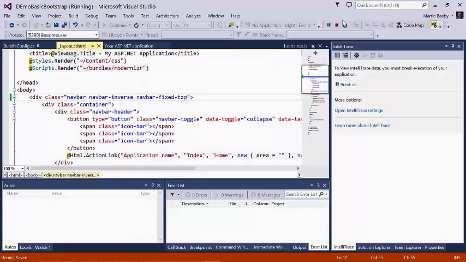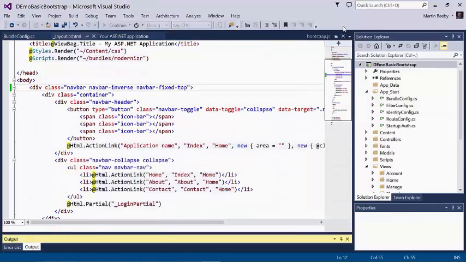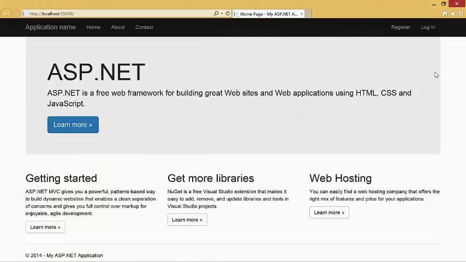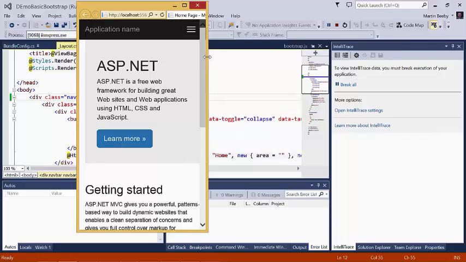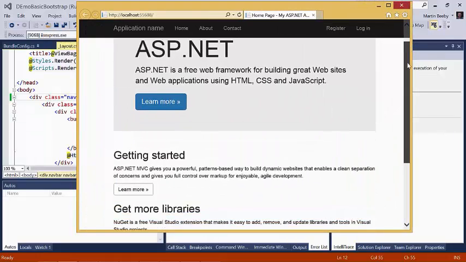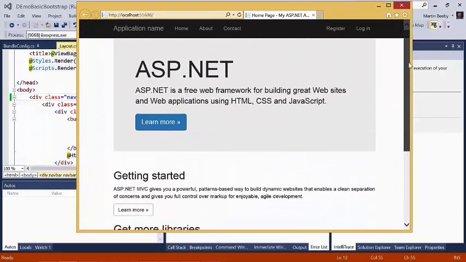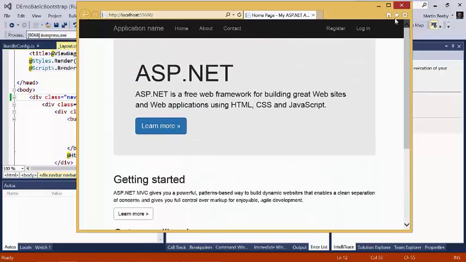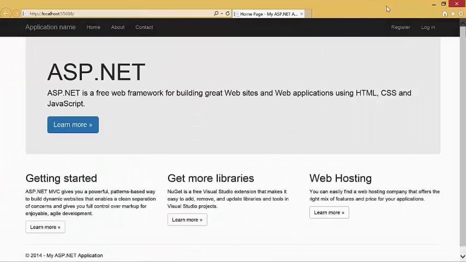When we didn't have those added in, the navbar wasn't fixed to the top, and the colors weren't inversed. But now we've added those back in, it is fixed to the top, and the colors are inversed. And we could add those properties to other elements, not just navbars, and they would take on those properties. So fixed, for example, would add CSS fixed to fix this thing to a specific position.